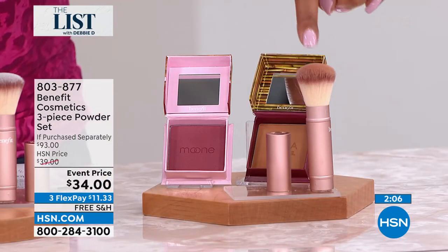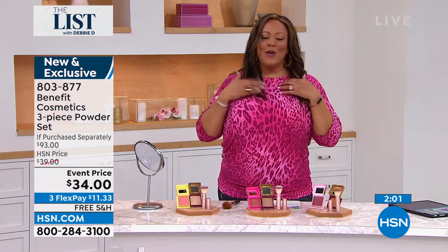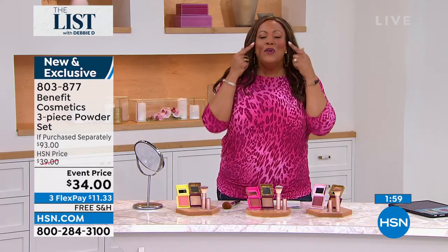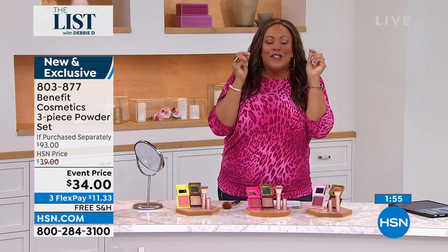I put a little bit more blush on the apples of my cheek. You know how y'all always say, oh, Debbie, you look so happy. It's in the cheeks, you guys. So you put it right there, just a little cherub, just a little baby, like somebody just pinched your cheeks.